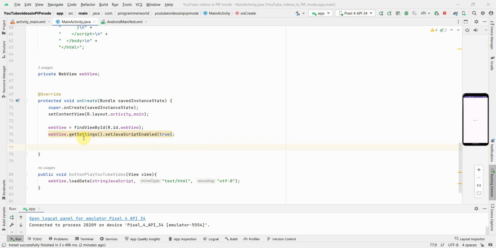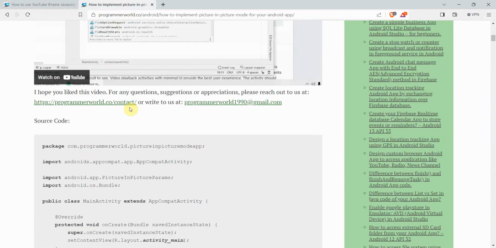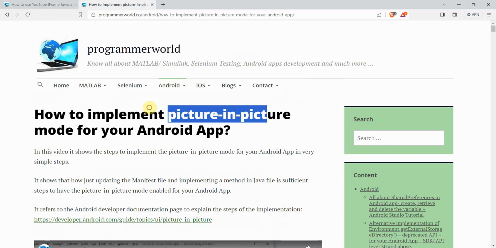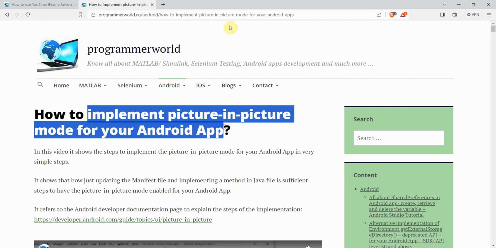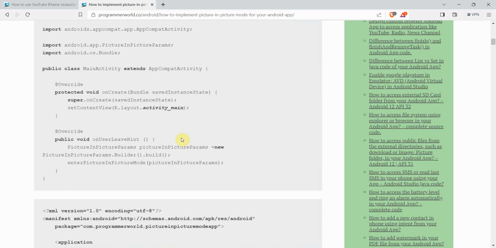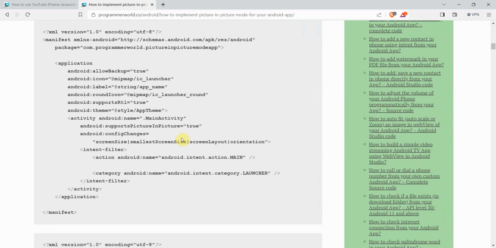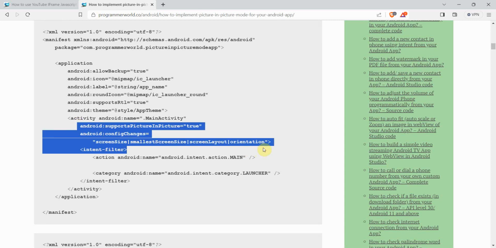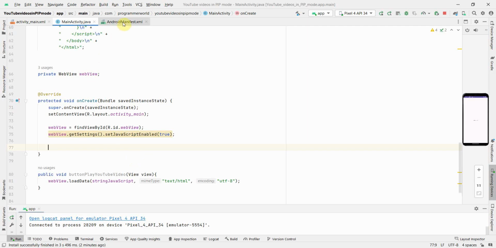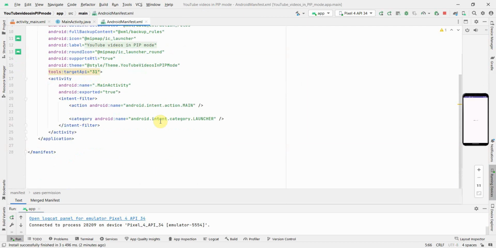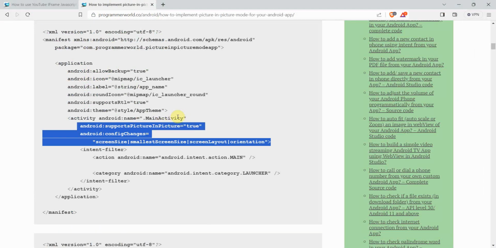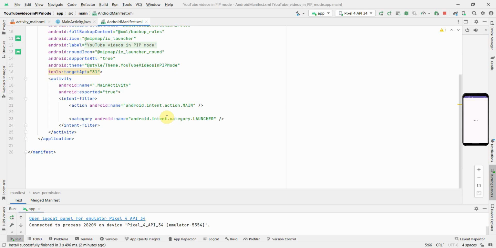Now as I told you, for picture in picture mode also I can refer to my other tutorial, which is how to implement picture in picture mode. For this link also I'll give it here in the description. But I will not copy the complete code. I'll just show you the important parts. One important part is that we have to make picture in picture mode true, and give the required config changes. That we have to do in the manifest file. So if I come here, this has to be done in the main activity section, so that will come somewhere over here.